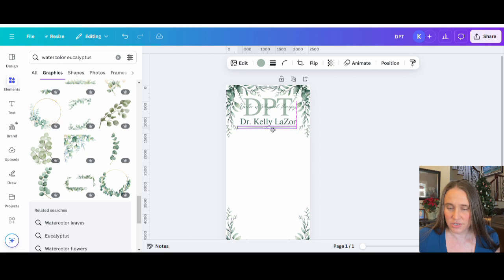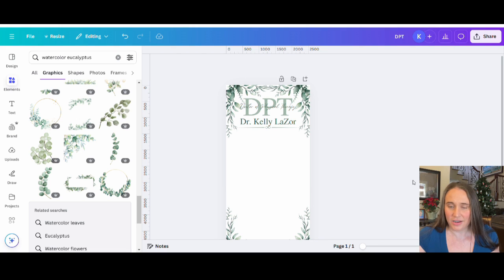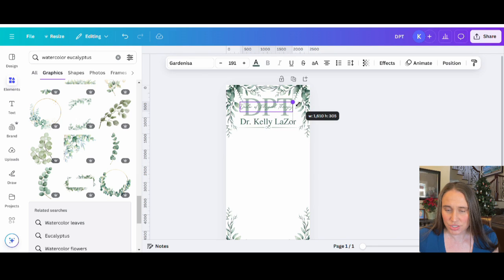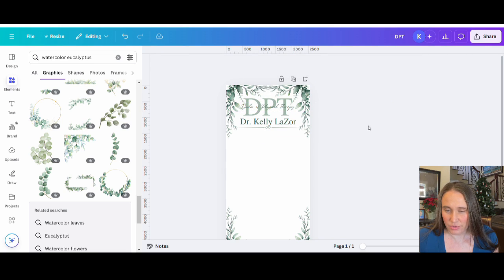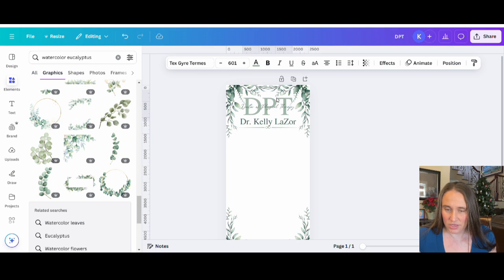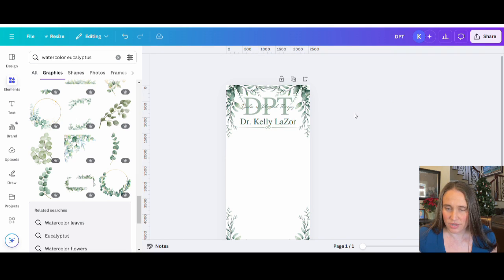Again, I can center it in the page. And so something like that actually looks pretty cool. Might need to shrink that down a smidge. And so there we go. Liking the way that that's looking. And that's pretty awesome there.